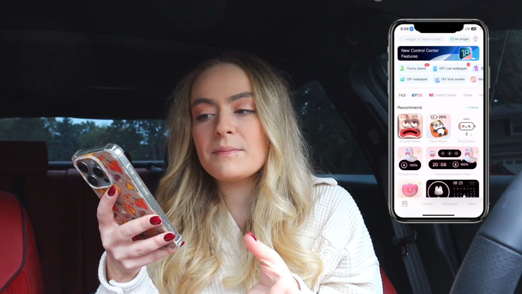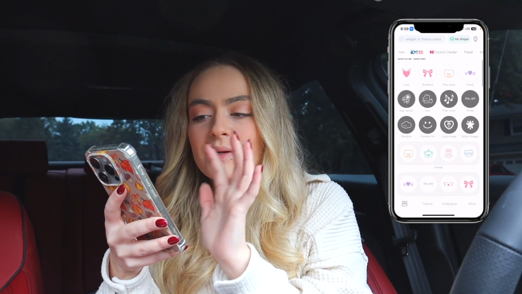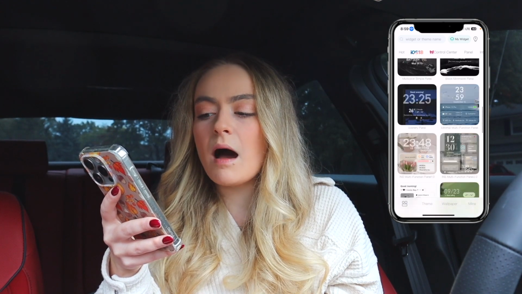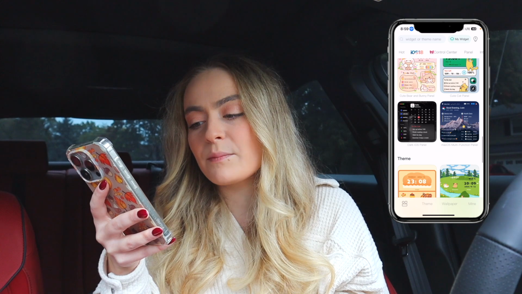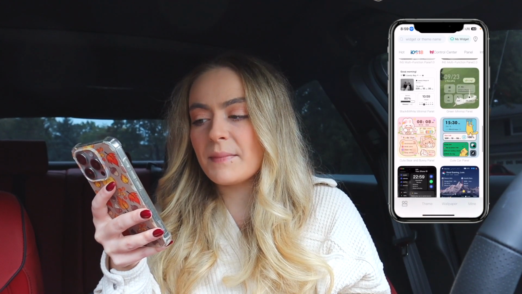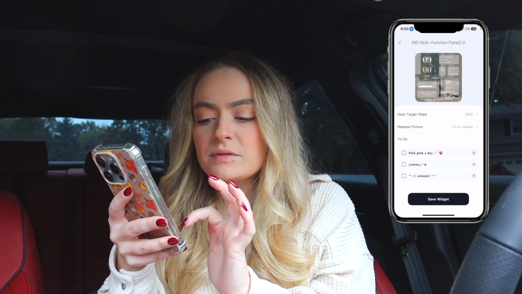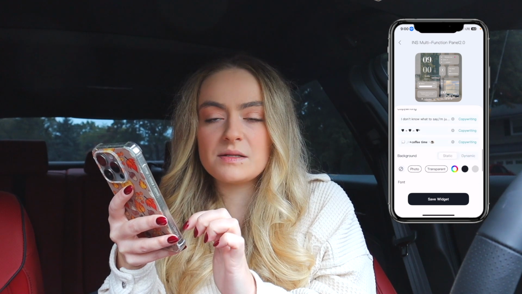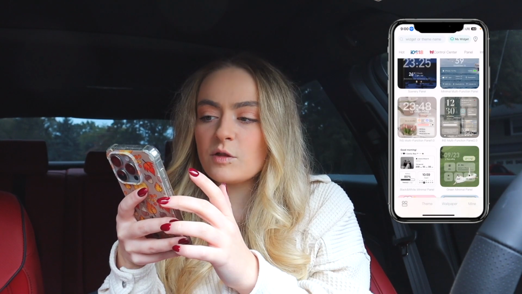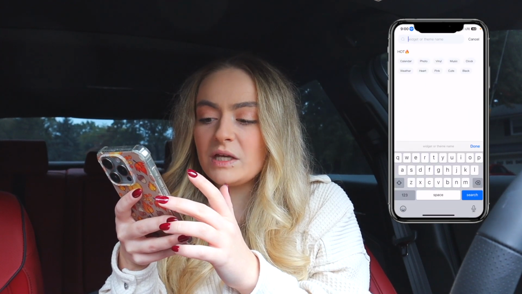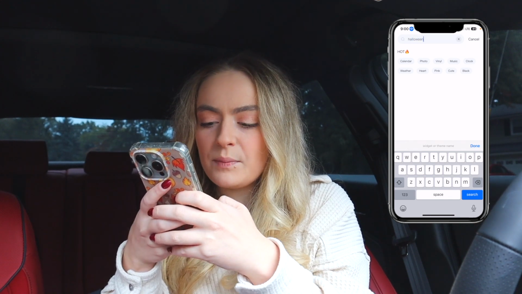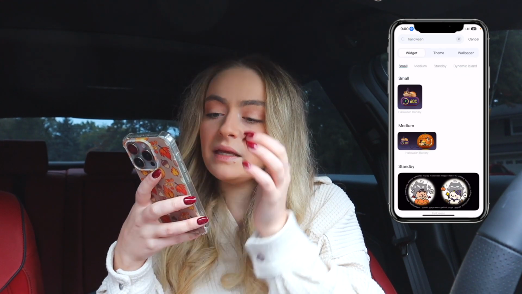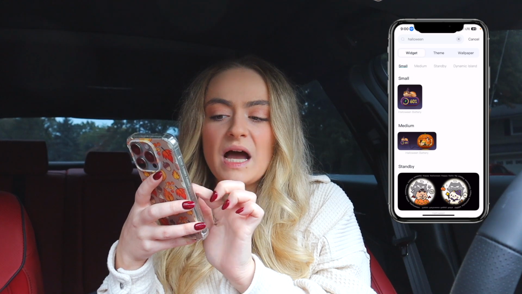I just wanted to show the Miko app and how I got all of these little widgets. So when you go into the Miko app, there's actually something called iOS 18. This is kind of where I got all of those widgets. For example, for the one that I showed you guys on my widget page, this is the widget that I used, and then I just changed everything and customized it, which I think is really cool. Another one that I used was the Halloween one, which if you just type in Halloween, it'll pop up, and I just used the Halloween battery.